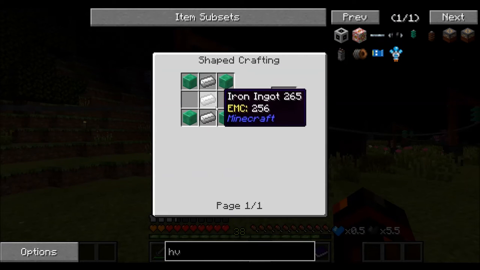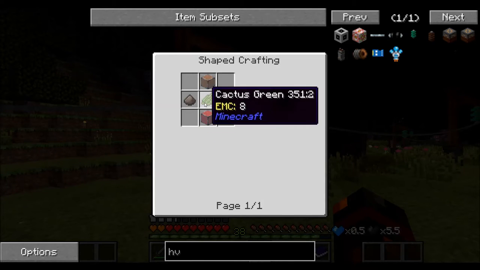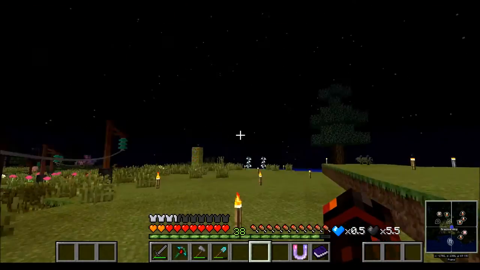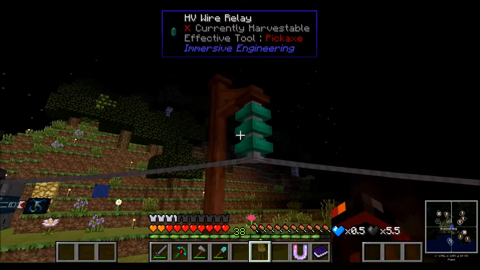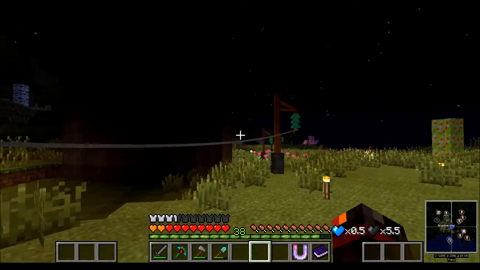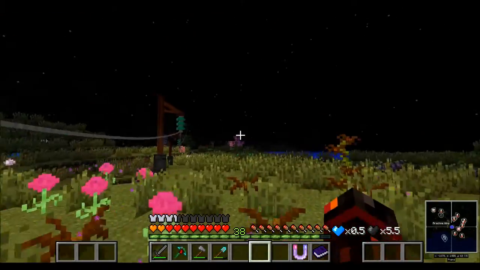But these are iron and this thing called insulating glass, and that's green dye, iron dust, and glass. Again, I don't really understand the need for this, but you do get 8 per craft, so again, it's a decent trade-off. And these things look a bit weird to me. I don't know, it might just be me. Other people might like them. But you've got to connect them upside down on a block. You can't connect them any other way. And this is the only way that you can transfer high voltage power from one place to another. As you can see, I've done a little bit of work here.